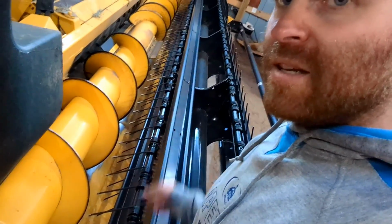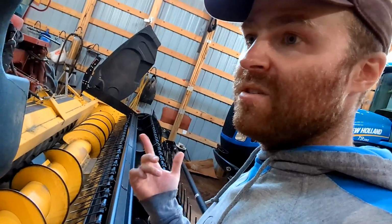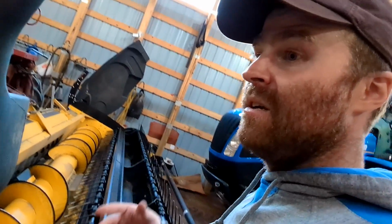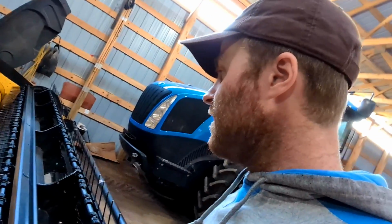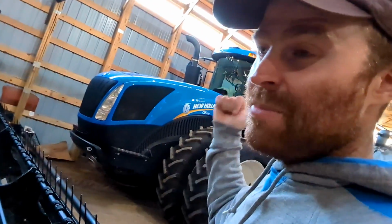Our bar mowers, this knife on here is basically the same knife, same sections or similar style sections, similar parts. The overlap kit on this thing is the same as on the Draper Head, same overlap kit, same knife on there too.